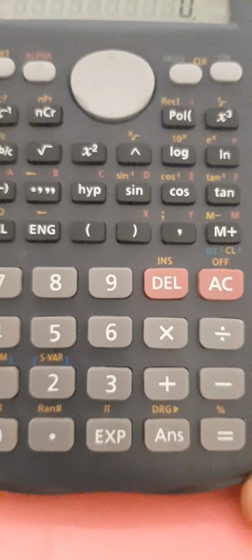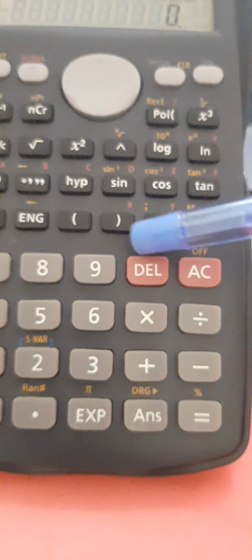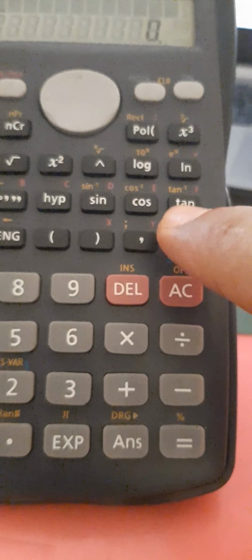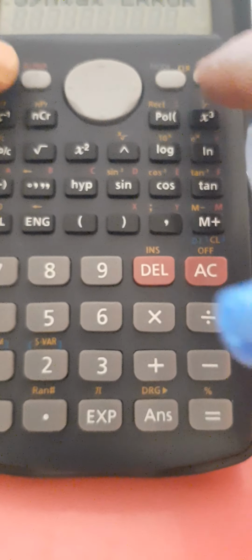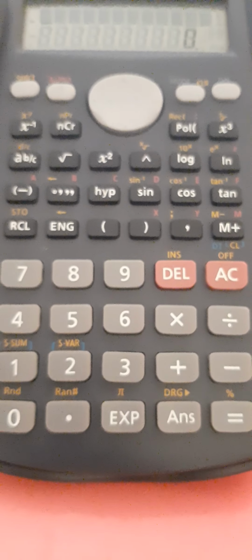One of the important keys is the comma sign, which appears when you press it, and the M plus sign. The comma and the M plus are the important functions that we need to know in your scientific calculator.